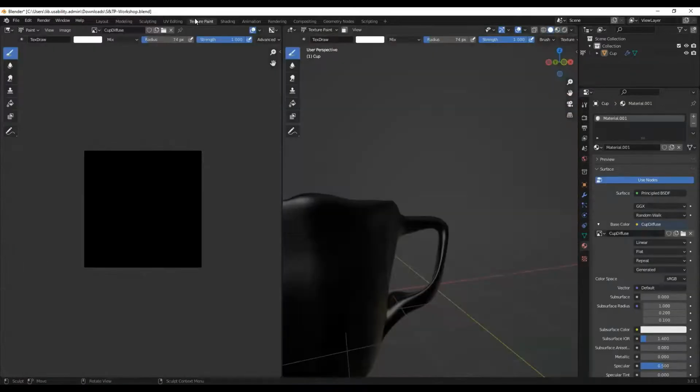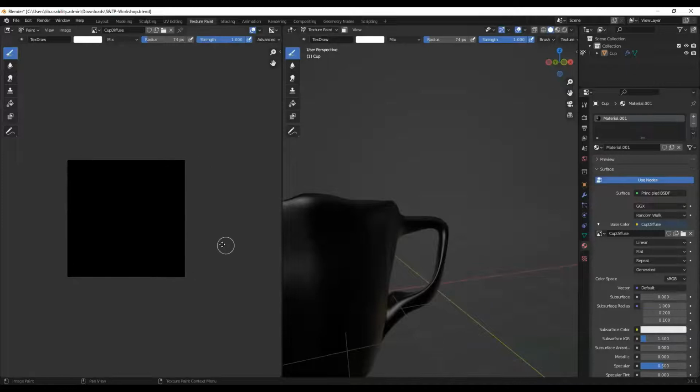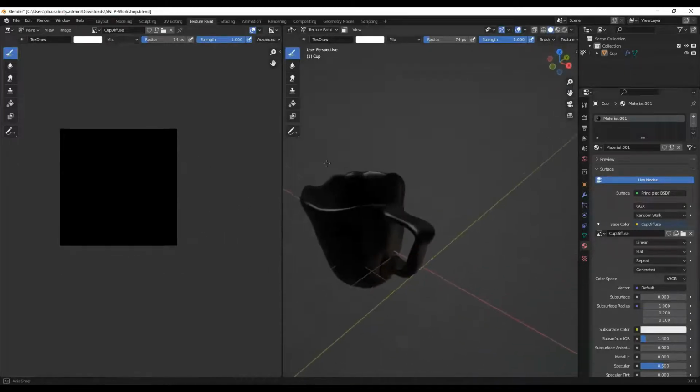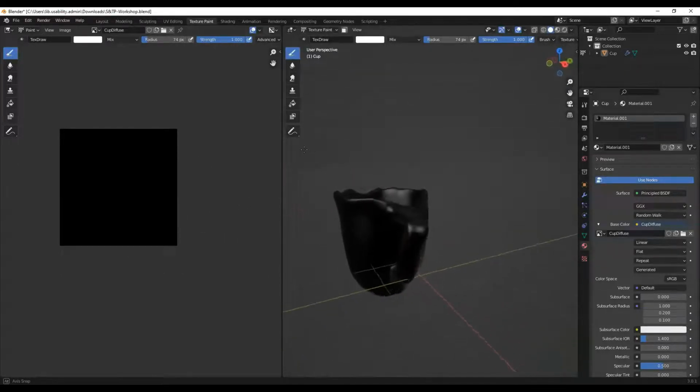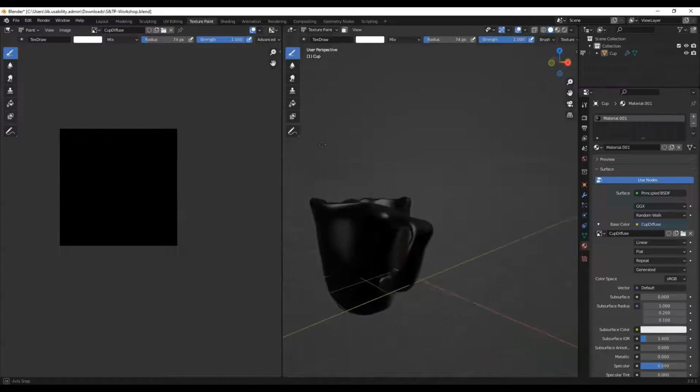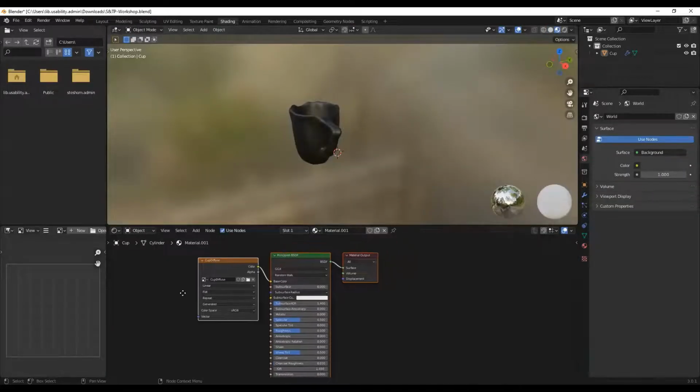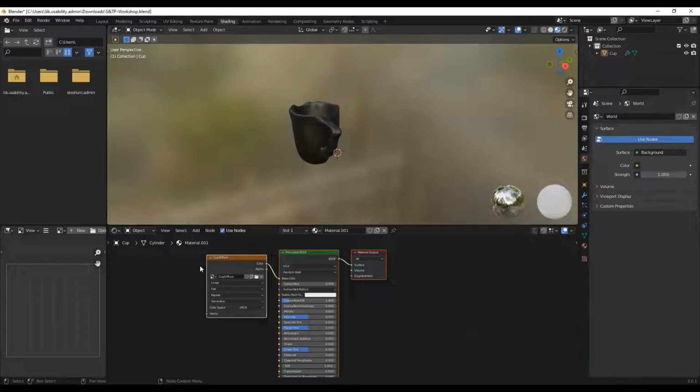It's not shading. So we go to texture painting. You should all see this view, black cup. There should be the texture paint tab up here, just like sculpting. Oh yeah, it's already baked into the project.